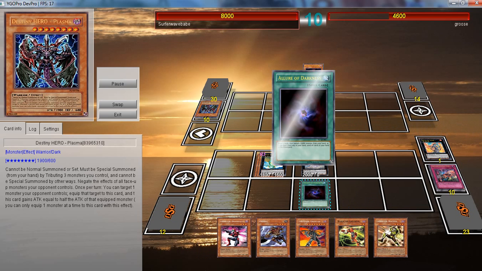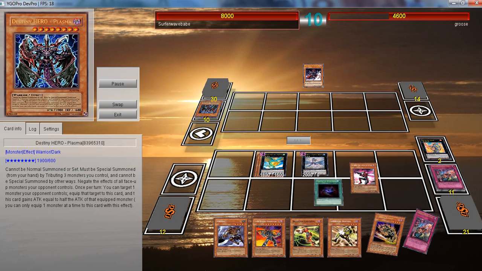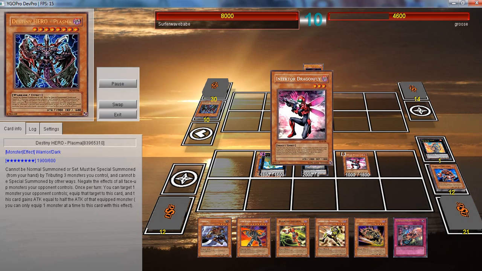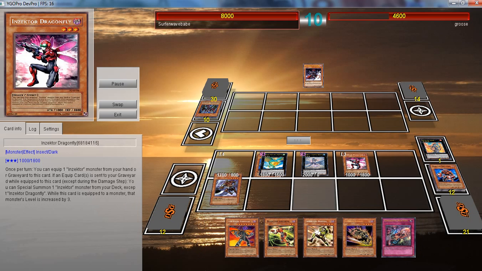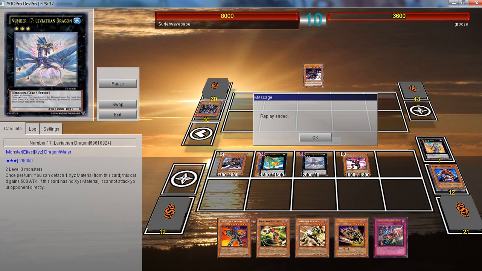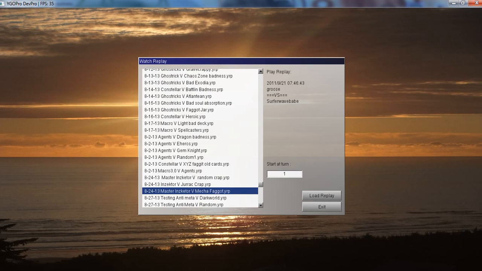And of course, Allure of Darkness. Draw 2, put Dragonfly, and then use Levier's effect to bring back Dragonfly. And of course, Leviathan can't attack anyway, so not a huge deal. So 1,000, and then he just scooped. So that was with the Inzektors.